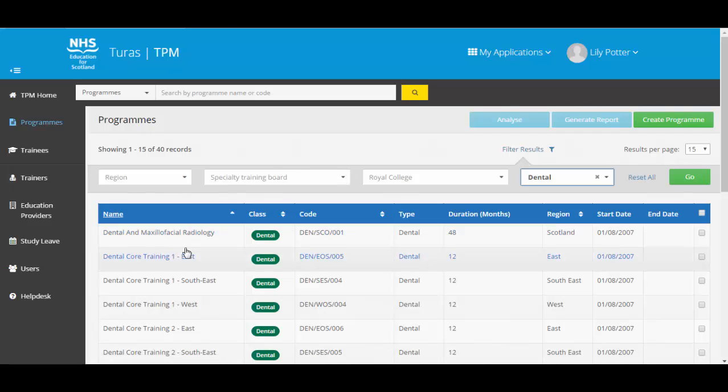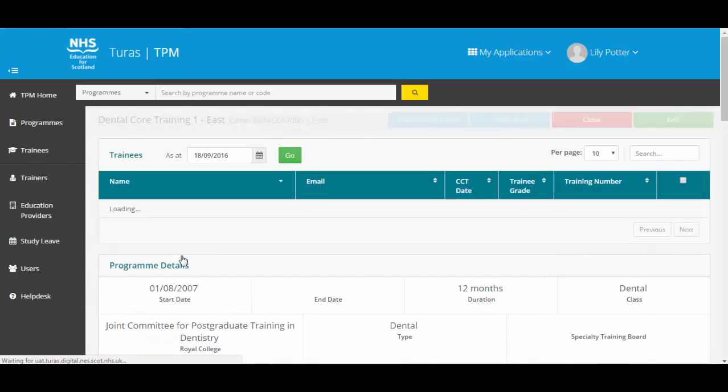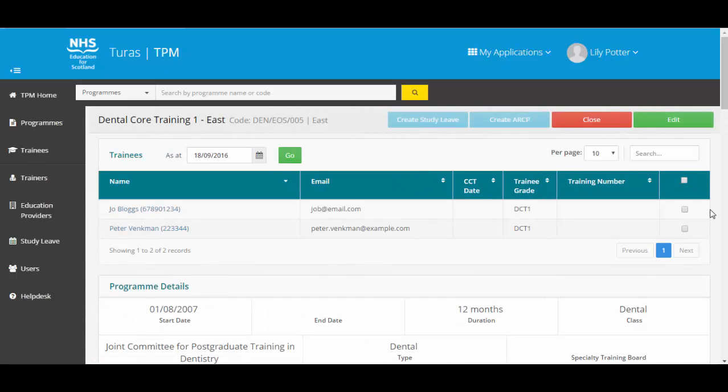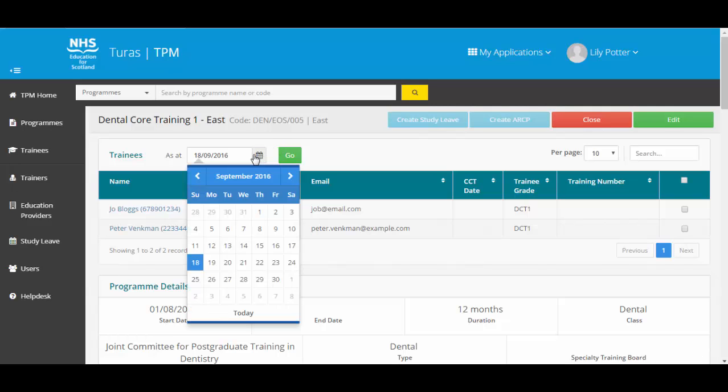Once you have selected an individual program, the following is displayed: all the trainees in the program on the specified date. You can choose to view trainees at today's date or at any date in the past or the future by changing the date in the calendar.